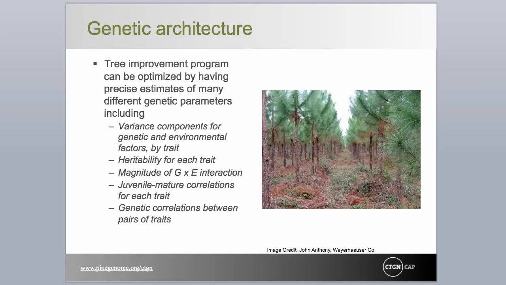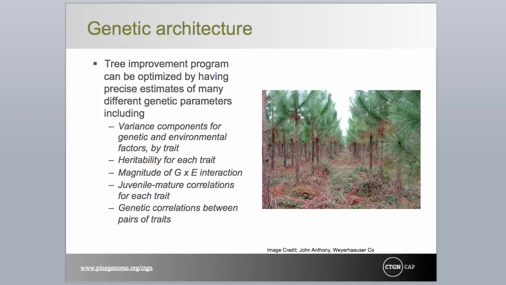Understanding the genetic architecture of relevant traits is key to optimizing progress. Most of the parameters of interest here were discussed in Module 4. Genotype by environment interaction refers to the differential performance of given pedigrees in different environments, or the genetic by environment interaction. Families that perform well in many environments are considered broadly adapted and can be planted widely. Most families retain a great deal of variation and show relatively little G by E in most species, but not all. G by E may be prevalent in highly heterogeneous environments.